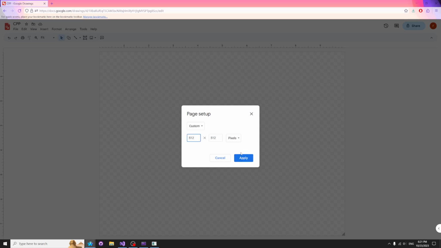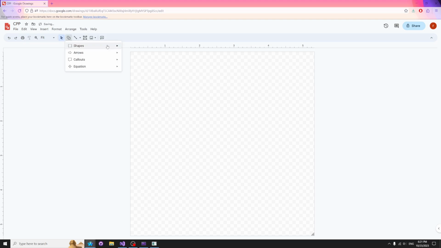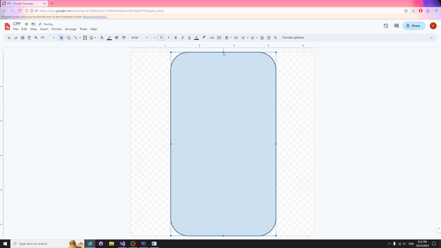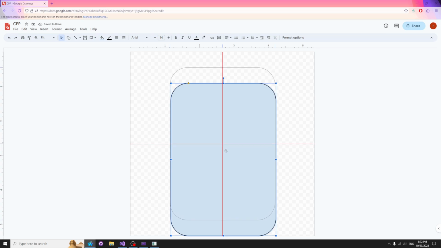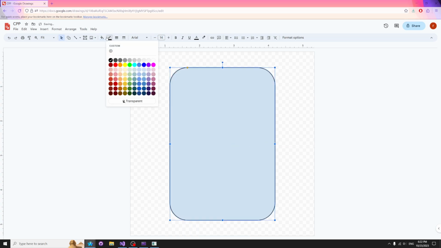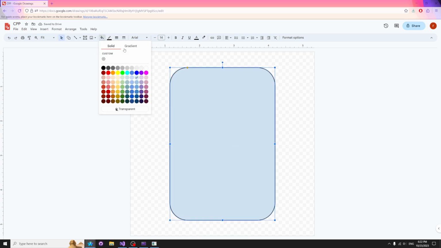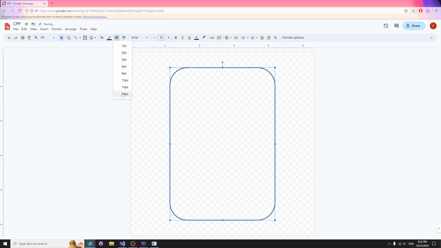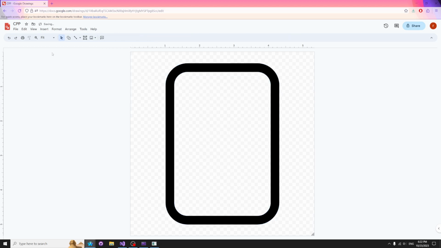There you go. Okay. And then I'm pretty sure I just grabbed one of these, pop this in here. One thing, the other ones are a little bit too tall, I think. So try and center this one. And then I'm pretty sure I just set this to transparent and then made the border super thick like that. And then I just grabbed, I don't know, can you use these or not? We'll try this.